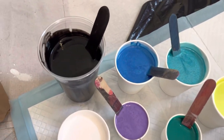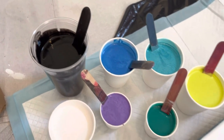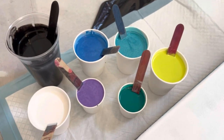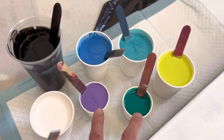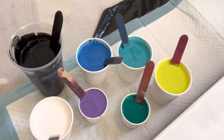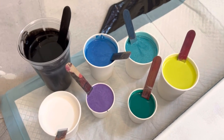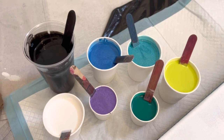Now there's my black. It's Artist Loft Soft Body Black, and that'll be my dump paint. I've got about 40 ounces of color. These two are in 4 ounce cups, and these are in 9 ounce cups, but I have roughly 8 ounces each in there. So guys, I'm going to set things up, get the camera ready, and we're going to start.